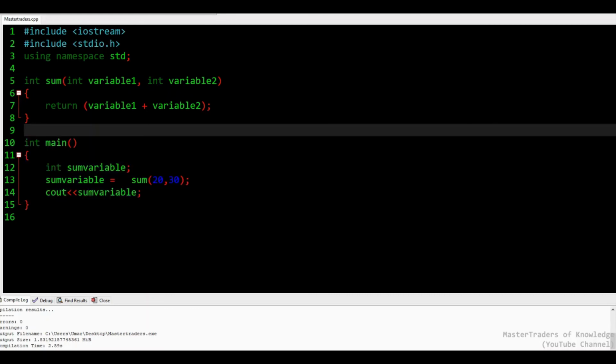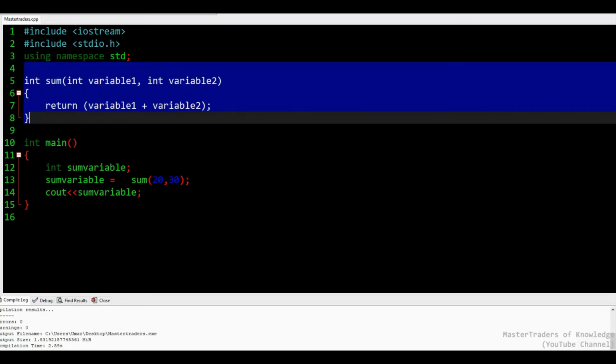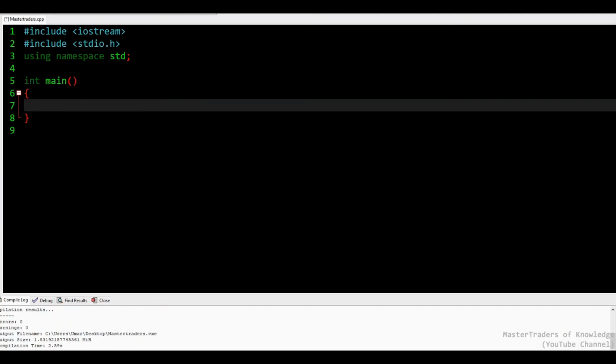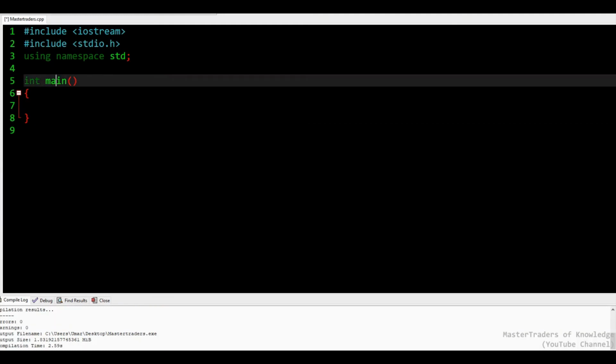Now let's move to our main topic, what is int main. I'm going to remove this, and okay, so this int main is the entry point of a C++ program. Whenever we run a program, the compiler will go to the main function, and the code in that main function will be executed.